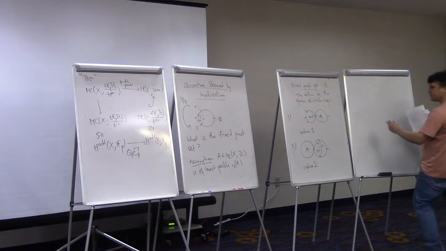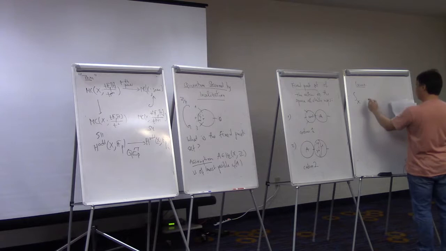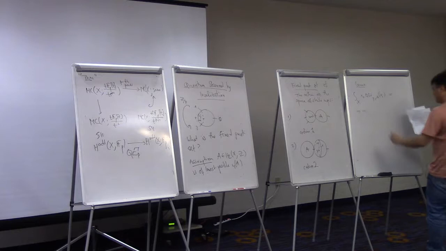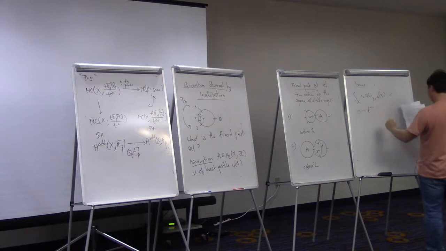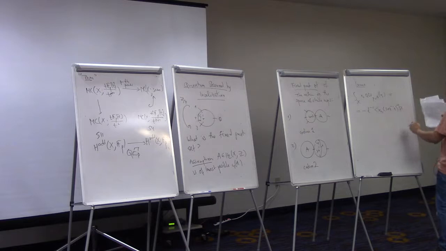So the result is the following lemma, okay, which holds under that assumption there. Okay, so the integral, so let me take the quantum Steenrod squares at prime p and class A, and apply it to some class, and then I cut with the other class and I integrate. Okay, so this is equal to minus t inverse, where t is the equivariant parameter in H^2 of BZ/p, okay, of x_0, 1 plus t inverse tau. This is the equivariant class of the normal one, this is the gravitational descendant. Then comes the ordinary Steenrod operation, and I should probably just explain this in a second.